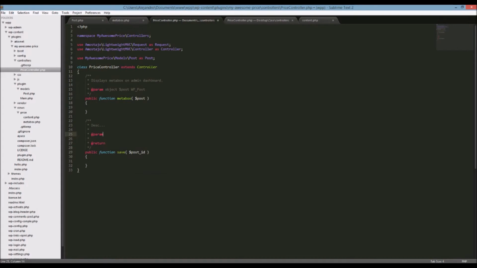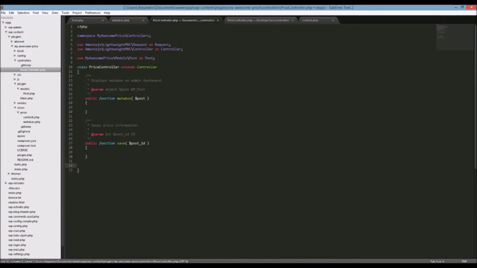So we are going to receive a post ID instead of a post object. Okay, I think it was like that. Yes, I'm pretty sure. So this saves price information. That's what this function is going to do. And as a parameter it receives the post ID, and it will not return anything. It doesn't need to return anything.